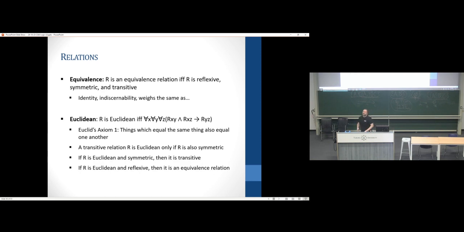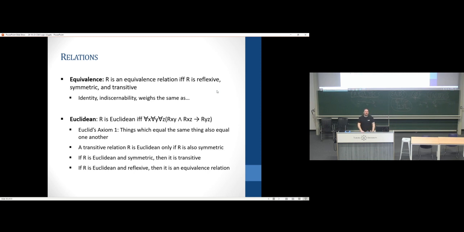So we can also talk about relations that have multiple versions of these. The one that I really want to mention is an equivalence relation. An equivalence relation is one that's reflexive, symmetric, and transitive. Right? So everything stands in it to itself. If A stands in it to B, then B stands in it to A, and you have the daisy chain.